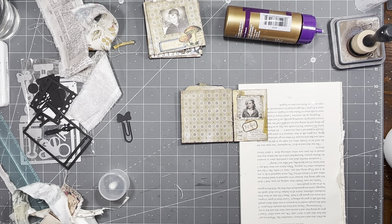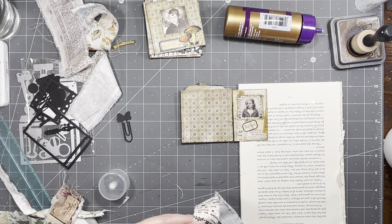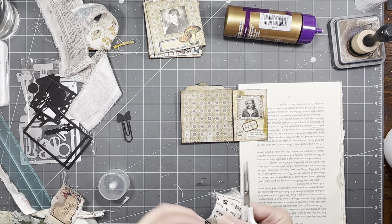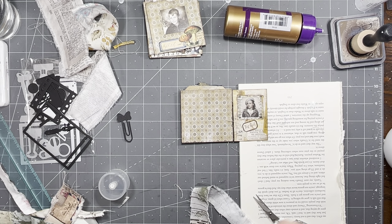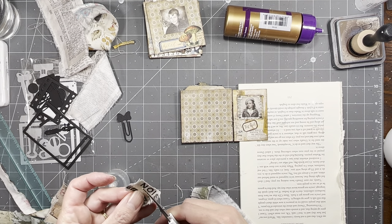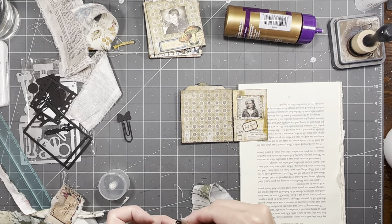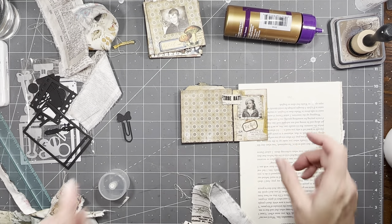I may pause and do that, and then we can come back and do some decorating so you guys don't have to watch me do this for however long it takes. That's all you're doing — just putting all the little hinges on. I don't think I need this whole wide of a piece. I can't really help that I'm not super clear — I'm totally congested, but I wanted to show you guys because I know some people are trying to make one.